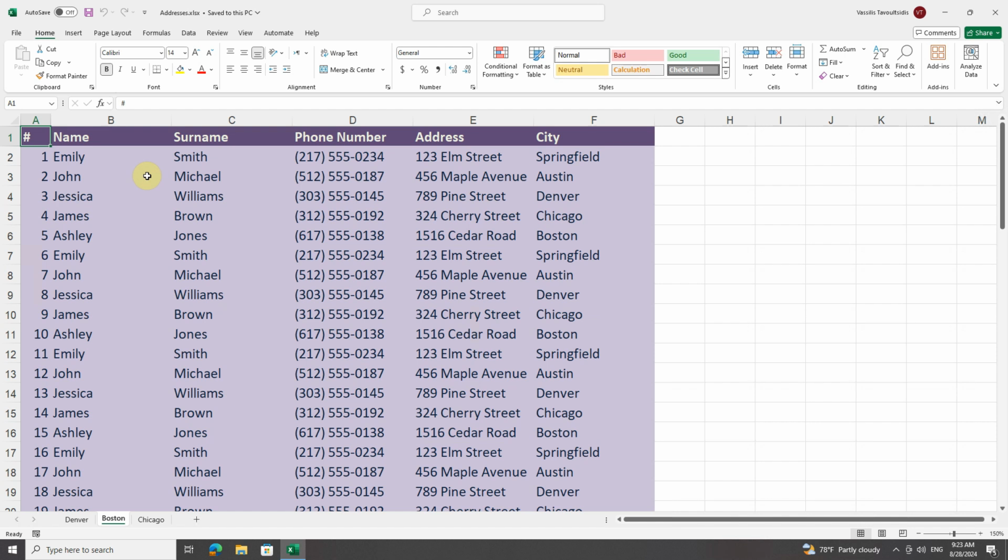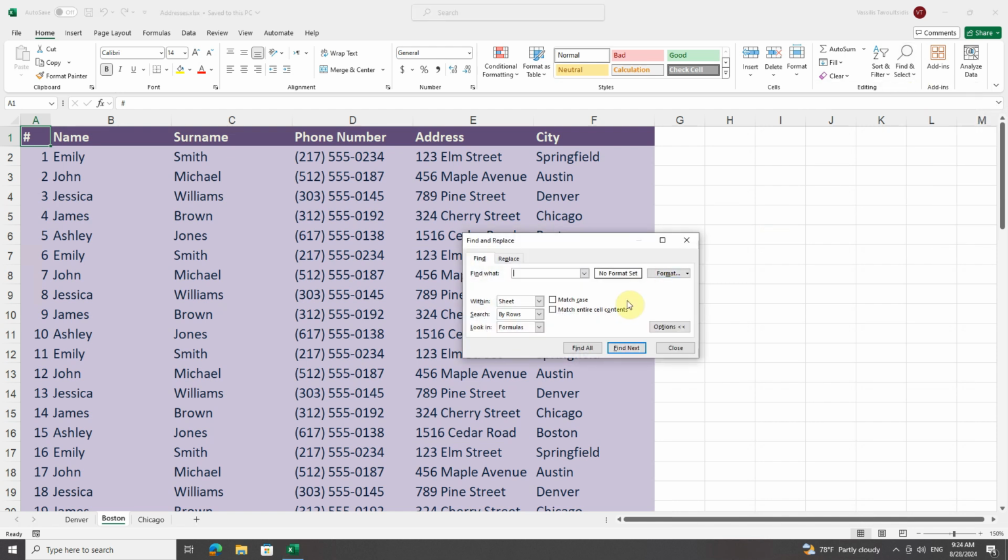On the current worksheet, I want to see if the surname Davis exists anywhere, and if it does, I want to locate the cell that contains it. The search tool is located on the Home tab in the Editing palette, inside the Find and Select tool, where you can see the Find option here. Since finding is something you need relatively often, it's good to remember the shortcut key, which is Ctrl F, where F stands for Find.